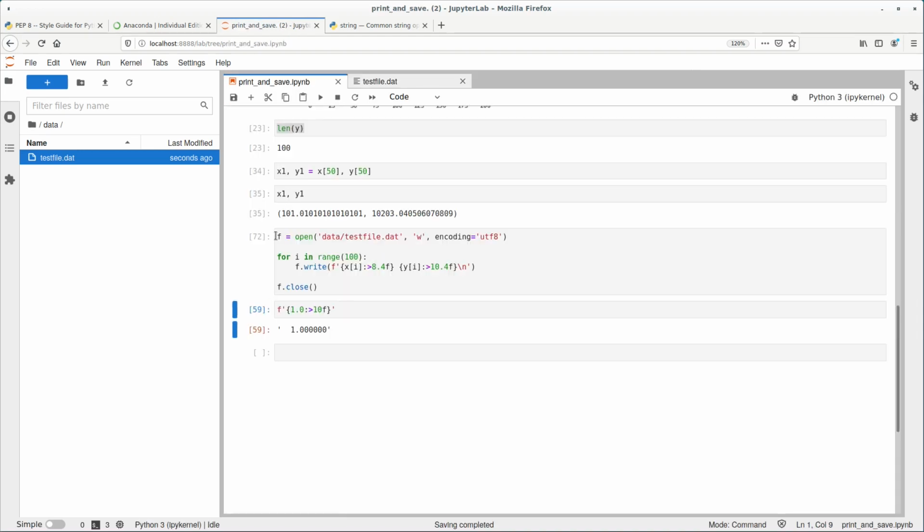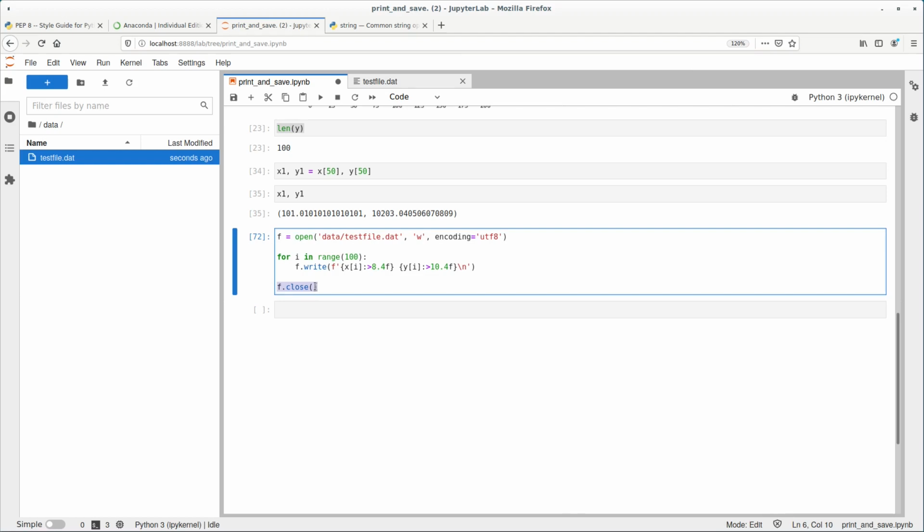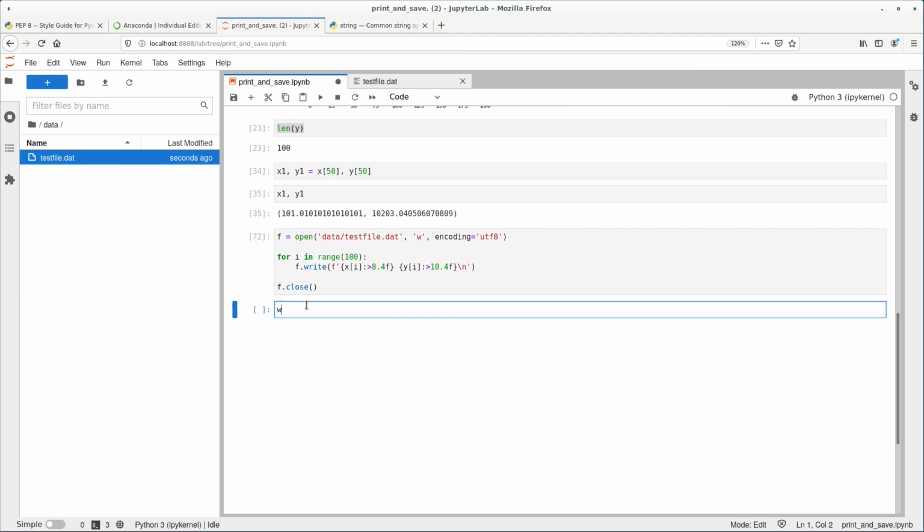Okay, if your code gets more complicated, you sometimes forget to close the file. So there is a more elegant way of doing this, and this is with the with statement. Let's quickly introduce this. The with statement is: with some object, which you can name, do something.